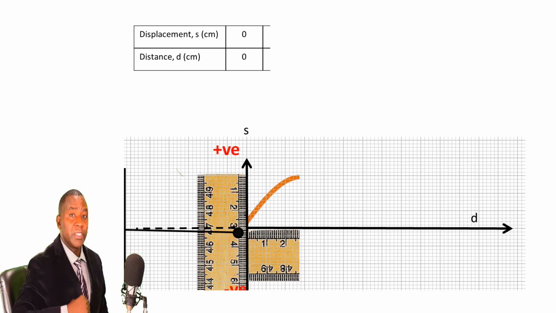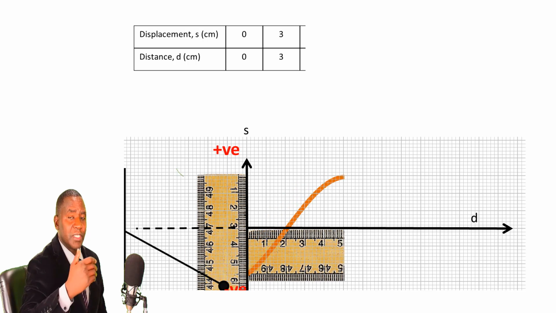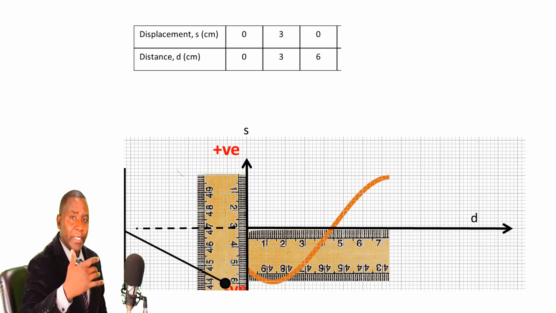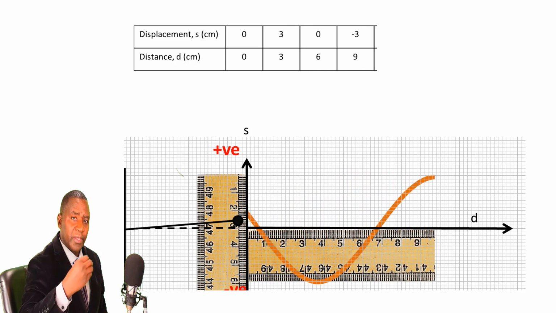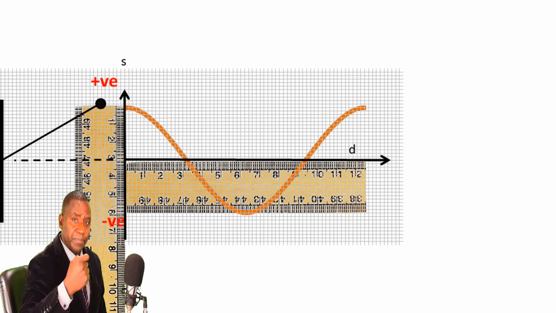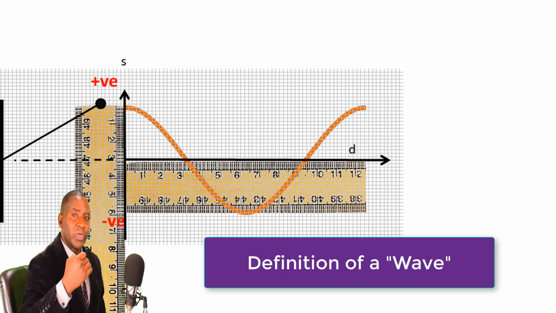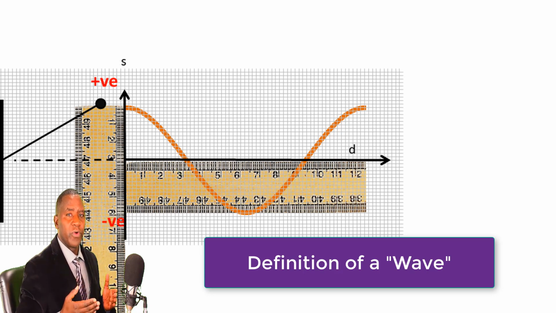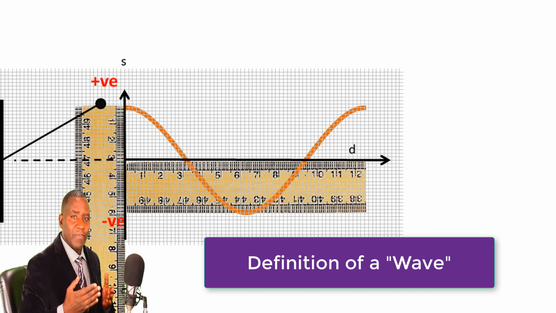This video is a recap of what we have just discussed in our online lecture. In the online lecture, we discussed the topic on waves and we concentrated on two main points. The first one was the definition of a wave. We wanted to know, if somebody asked you, what is a wave? What would you say? And then we went through the properties that are common to all types of waves.